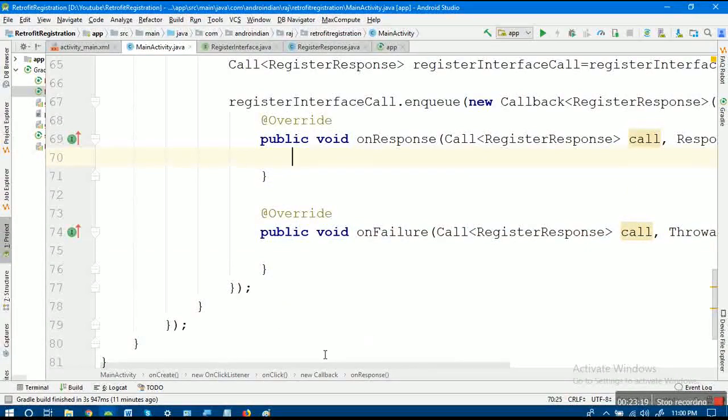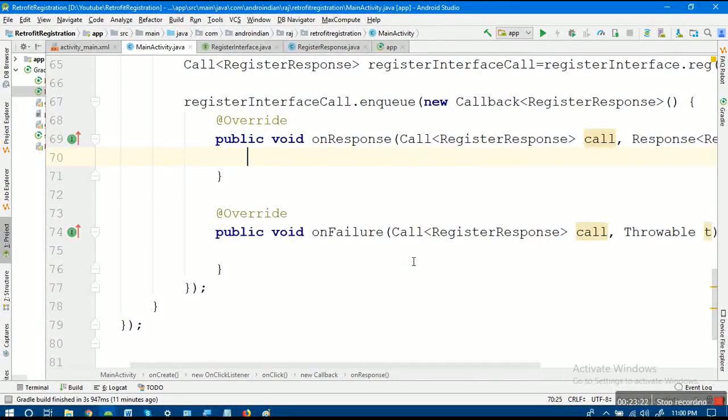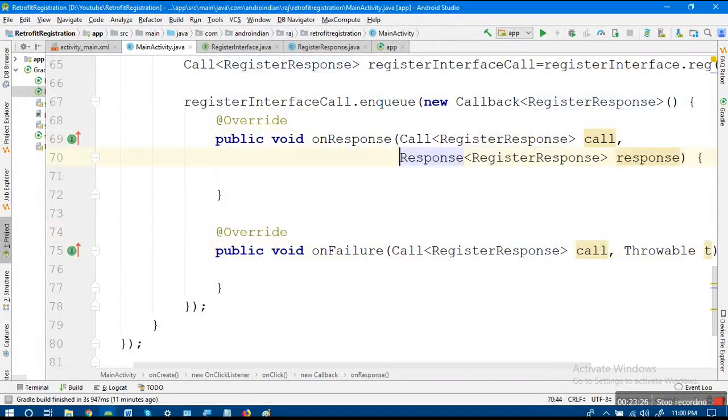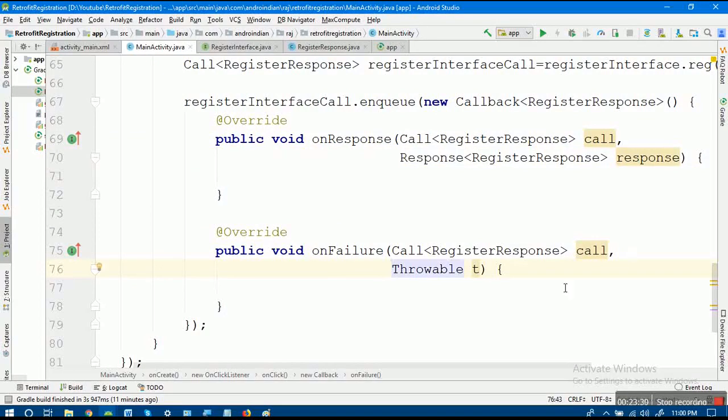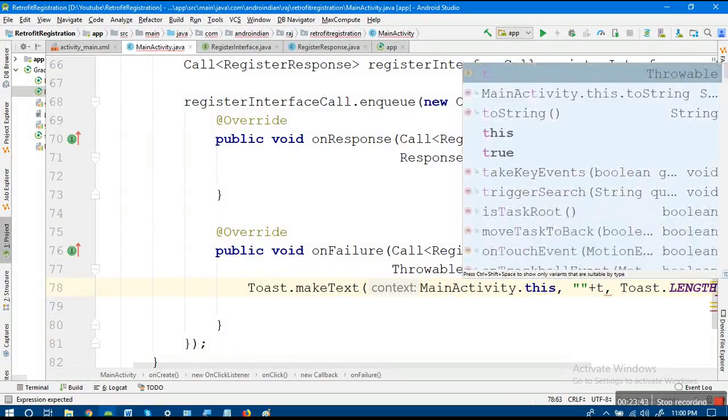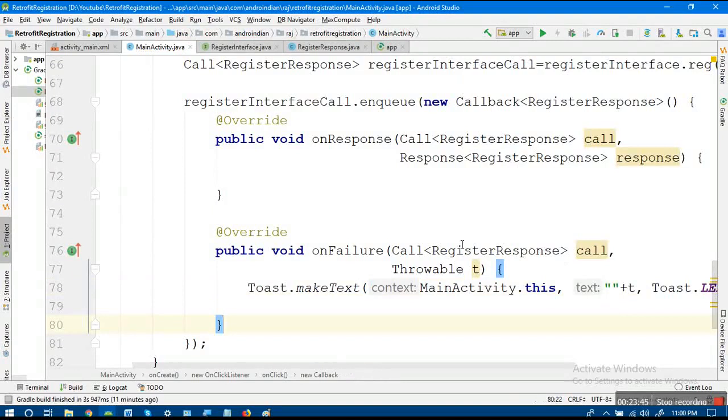Directly I can write in both. Here we are getting the data in the form of a response, and here also you are getting the Throwable. What is the error? It will come. For that error I will first close this loop with a Toast. I am picking the Toast, so directly I will write here: if any exception or error comes, that exception will execute here with the Throwable, and it will give it directly. Now here I want to write the cases.